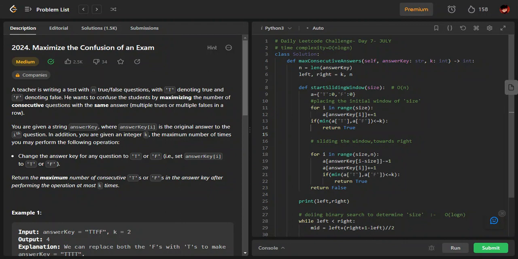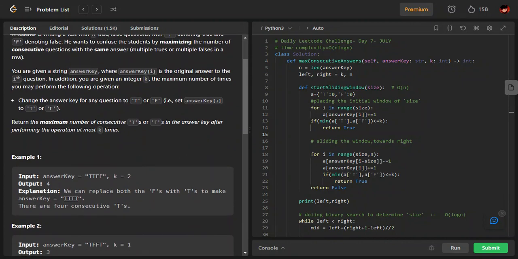Today we are at day 7 of the July daily LeetCode challenge and we again have a medium level question in front of us. From the last few days we had some different questions, but today's question is very different, because from here on we will be doing questions based on binary search, and in this particular question we also have the application of sliding window. We'll see that, but let's see the question first.